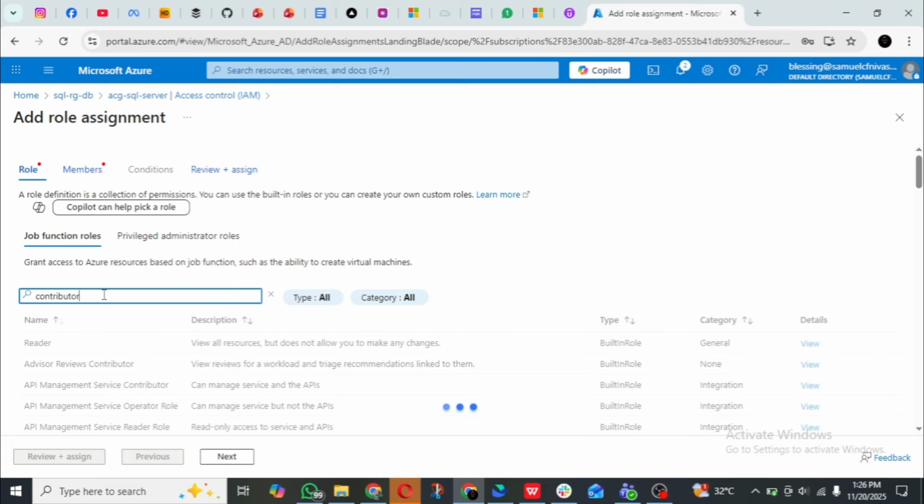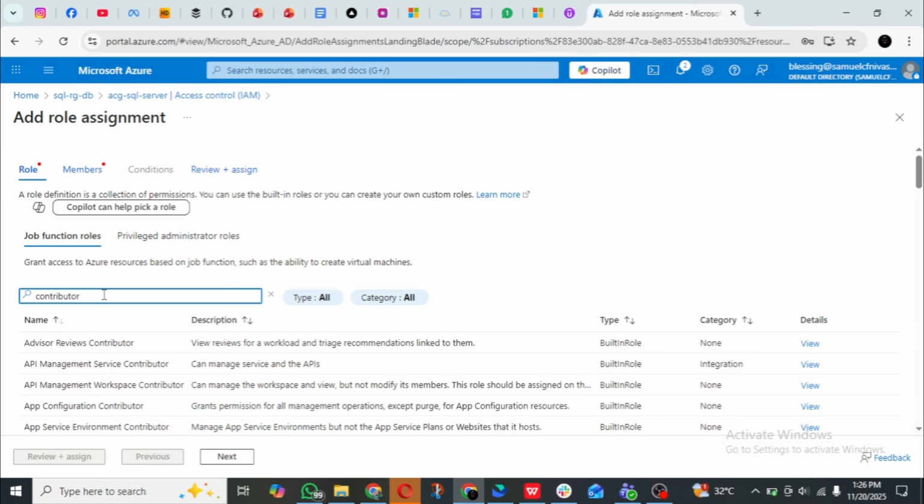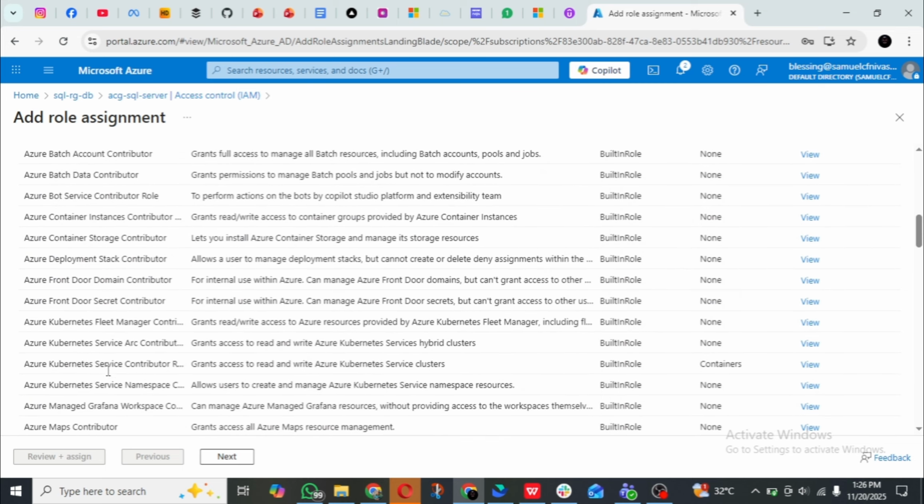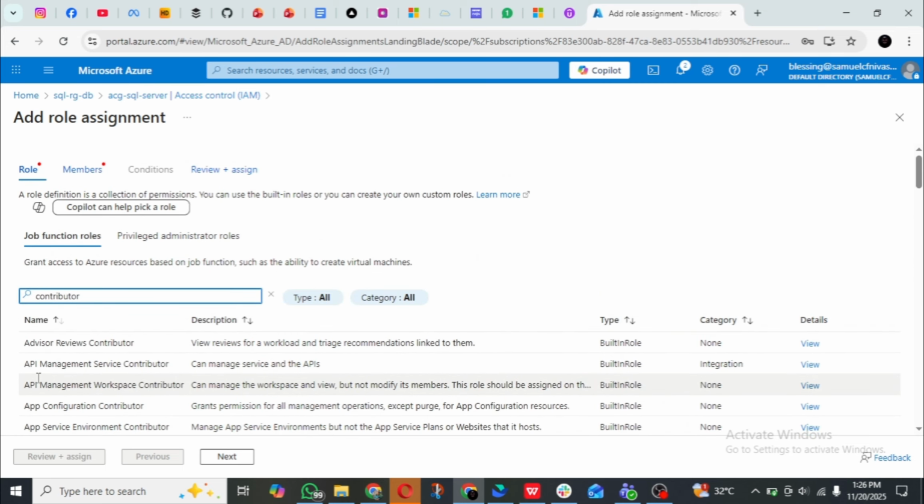If not, we may have to look for a particular kind or type of contributor. So these are the only types of contributors that we see: the advisor, review, managed service, and the API. I think we might have to just go with this API management service. This grants permission for all management operations except for app configuration resources.